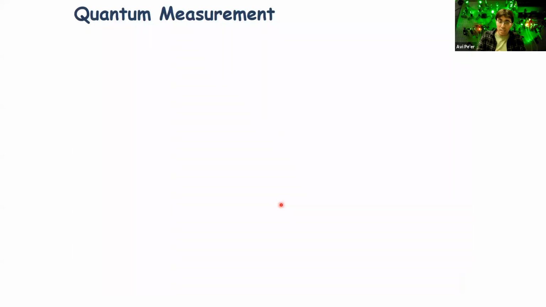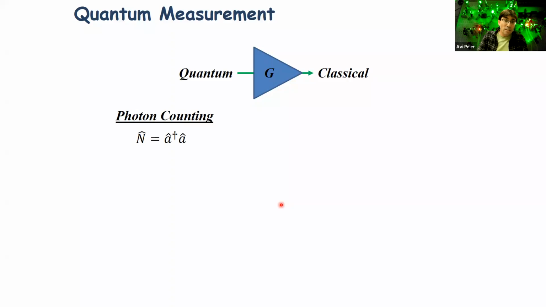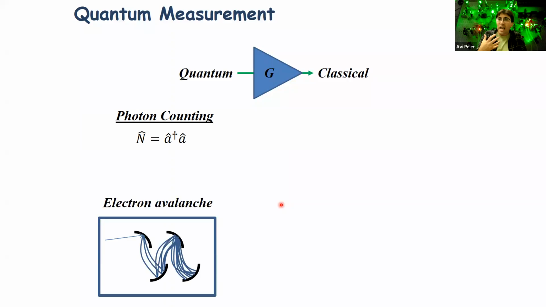So this is the heart of what we discuss. You need some gain to take you from a quantum signal to a classical one. And when we think about optics, there are really two quantities that we know how to measure quantum mechanically. One is we can count photons, and the amplifier is some kind of an avalanche mechanism. You have a photon hitting a cathode. This cathode emits a single photoelectron. And then this photoelectron is amplified by some avalanche mechanism to make a large, eventually electronic pulse. So this is our gain mechanism.